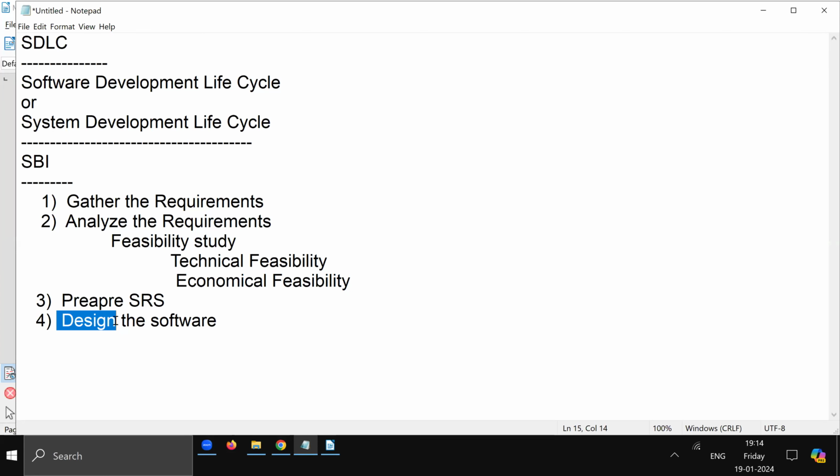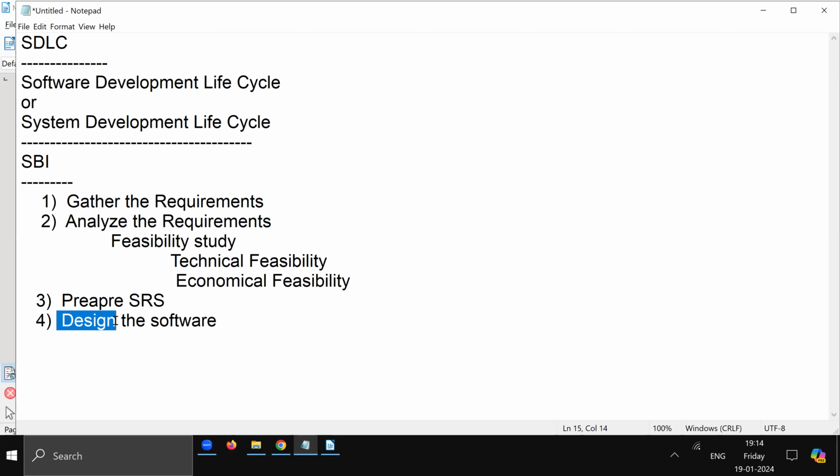Without design, even a physically visible product, like the products of the manufacturing sector, is not developed, right? For example, Maruti manufactures cars. They would first design a car and only then manufacture it.